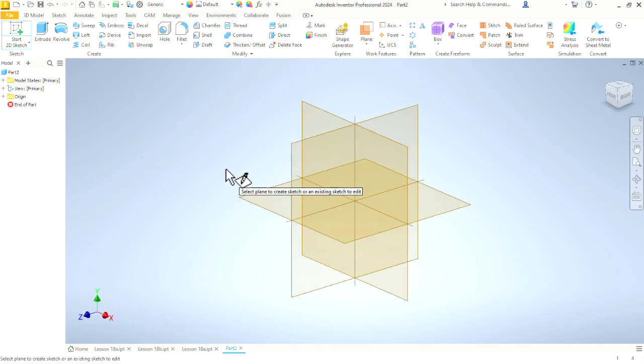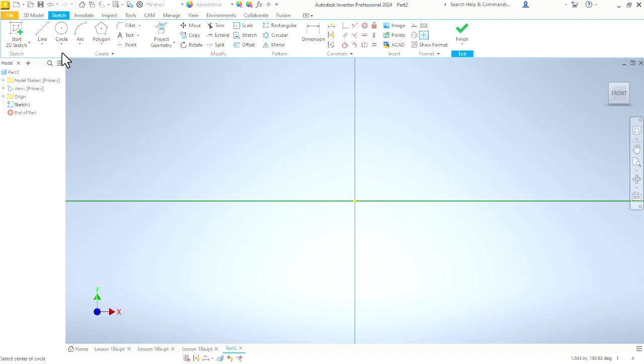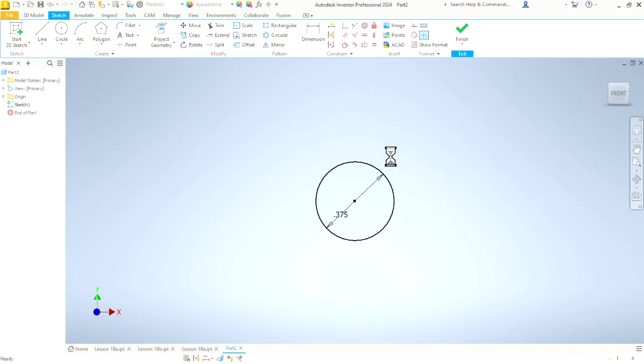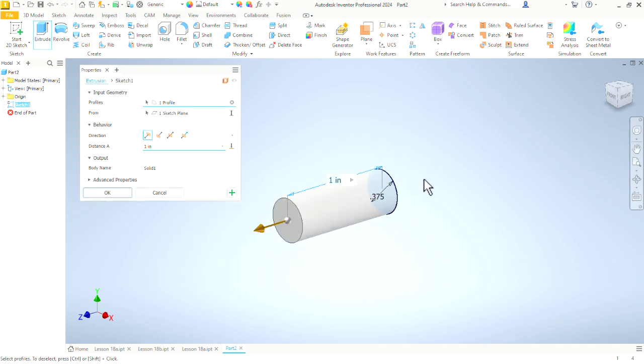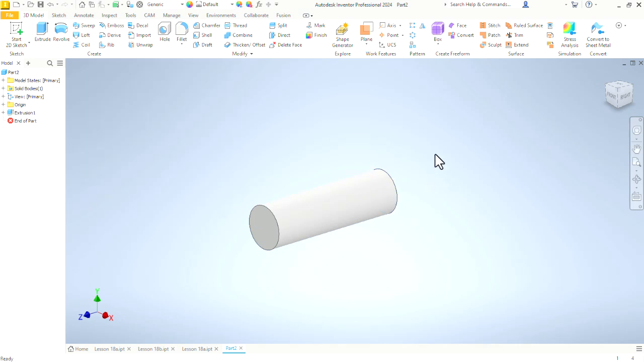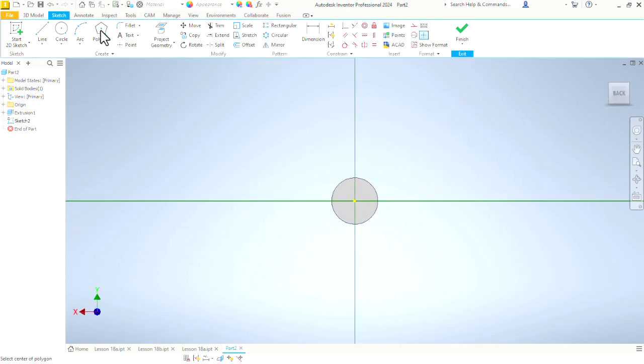Let's start another sketch. Put our sketch on the XY plane. This time, let's draw the body, the shank of this bolt first. Let's make it a 3/8 diameter. Finish that sketch, and we will extrude it out. Let's make this one 1.25 inches long. None of this matters. You can play with whatever numbers you want. But let's put then the hex head on here.